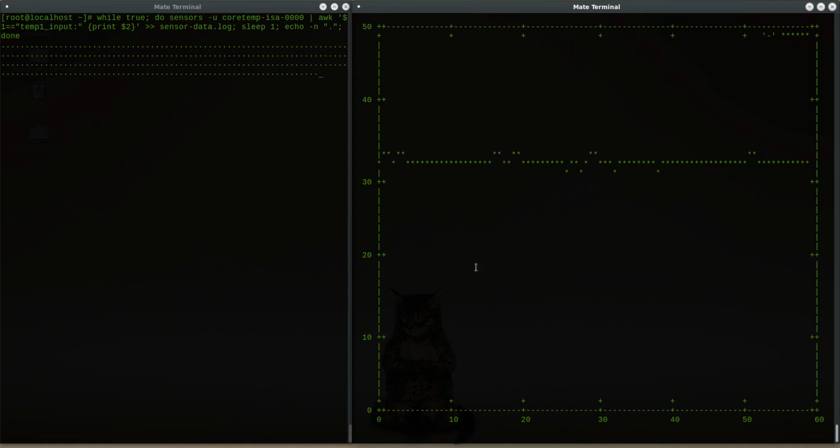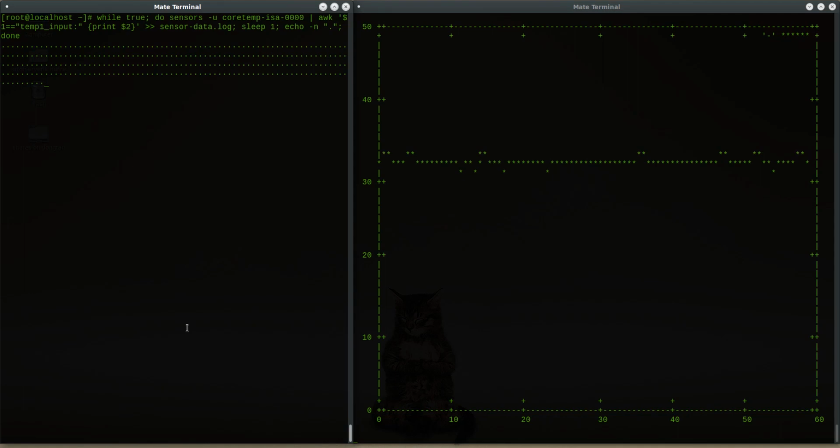All right, so now you can see that the data is moving, and that's because it's constantly refreshing, and we're seeing basically the last 60 seconds of data. Now it's pretty much flat because we're really not doing anything here. So let's make it a little bit more interesting.